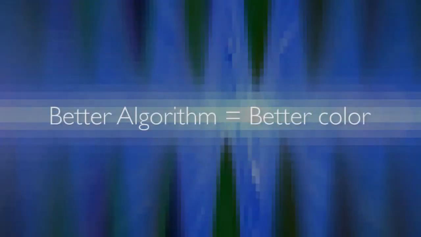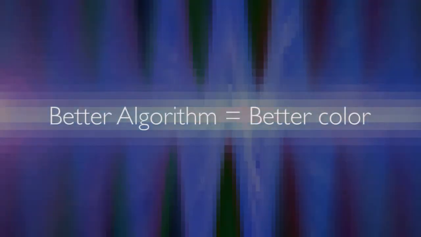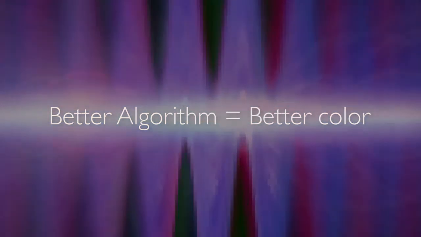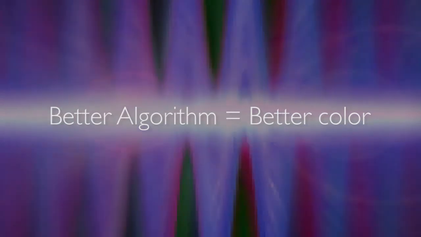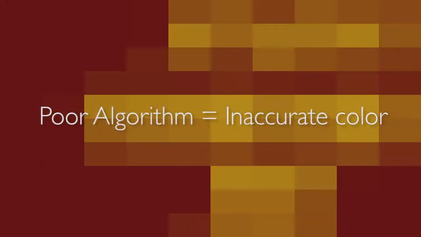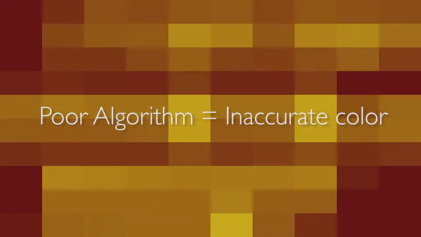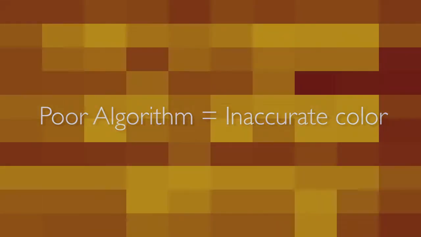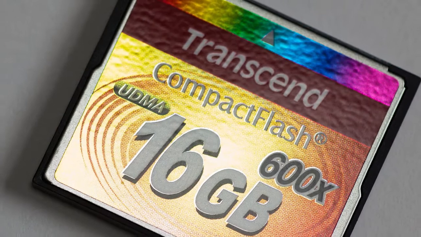Depending on the number, power, and quality of this processor and algorithm, your image will either display very accurate color or be distorted by this limitation. Again, the higher quality cameras, such as the DSLR, usually have better algorithms and processors on board. You get what you pay for, to some extent. All this happens in your camera at the instant of exposure, and the image is written to a memory card.